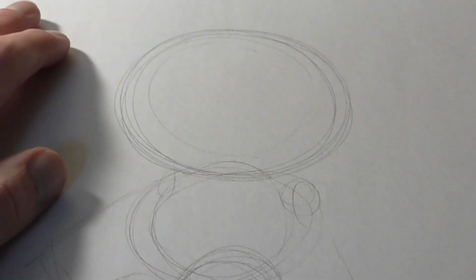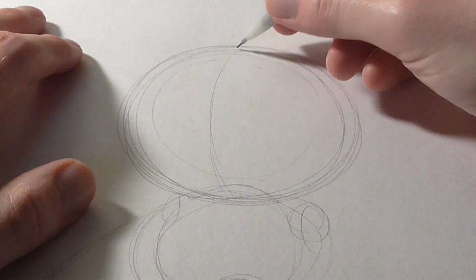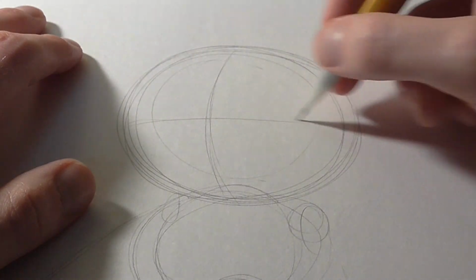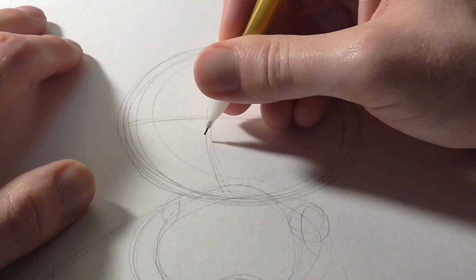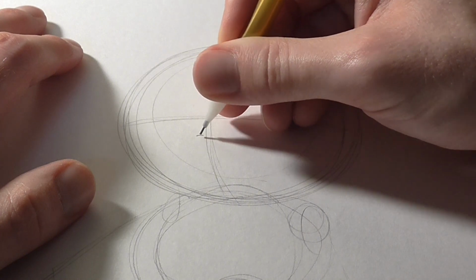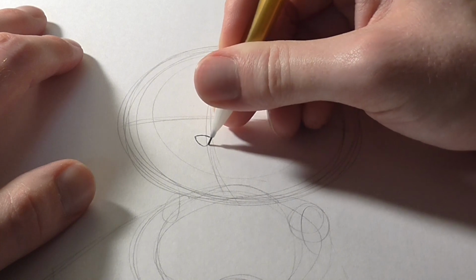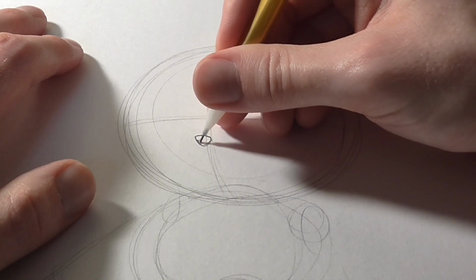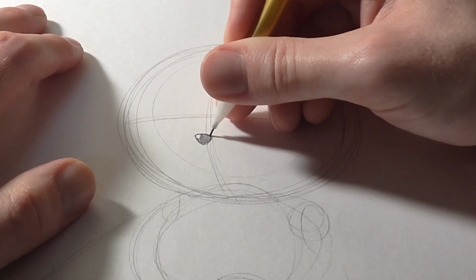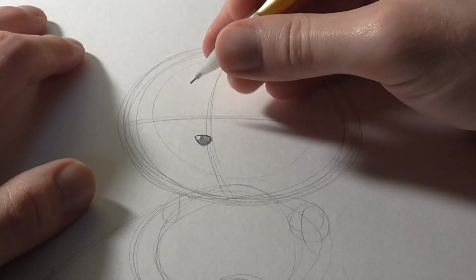So let's jump straight into her head. If you want to, you can draw the crosshairs. They'd be something like this. And what I like to start out doing is start with her nose. So right about here, we're going to draw a nice little curve line like this, and a line going down and then over. And then you could draw a little curve line right there, and then shade this in black. So there's her nose.